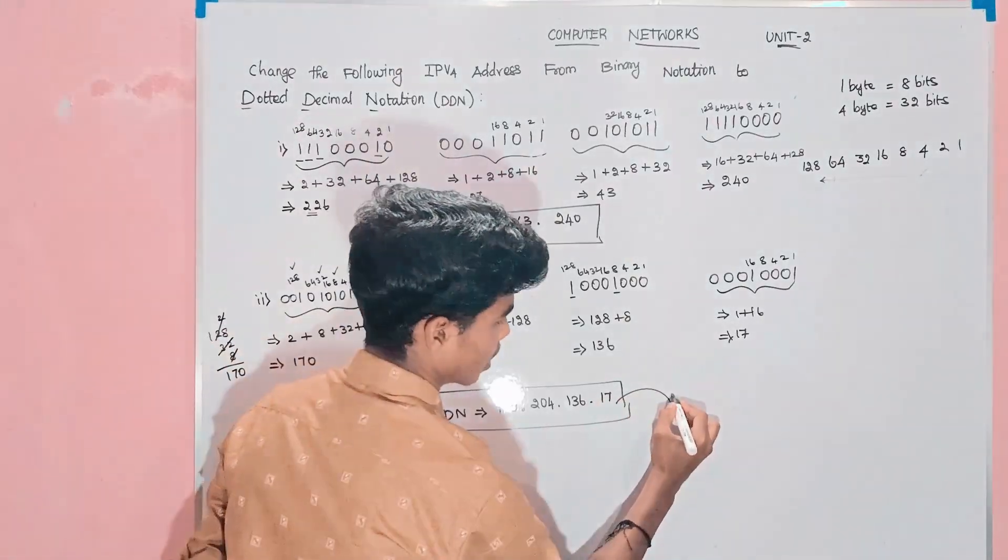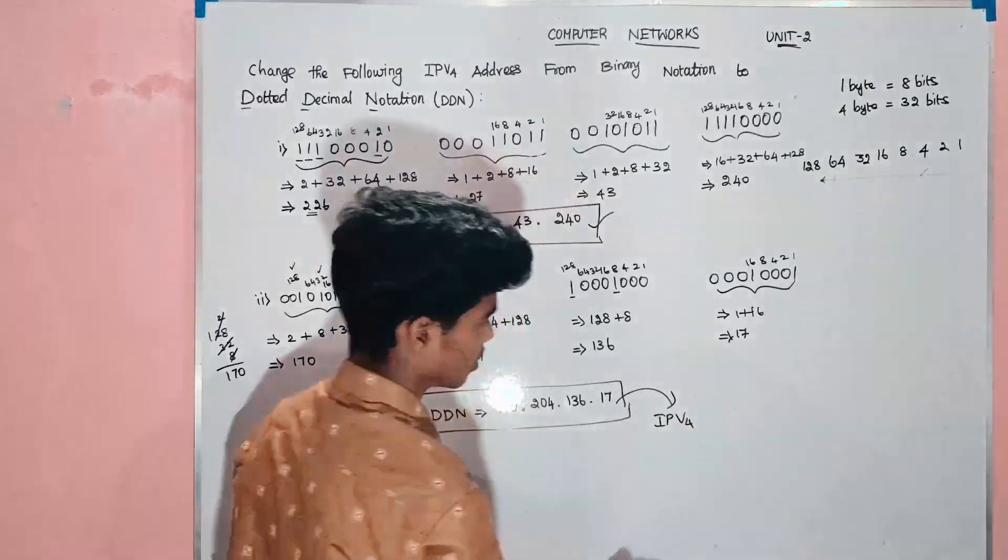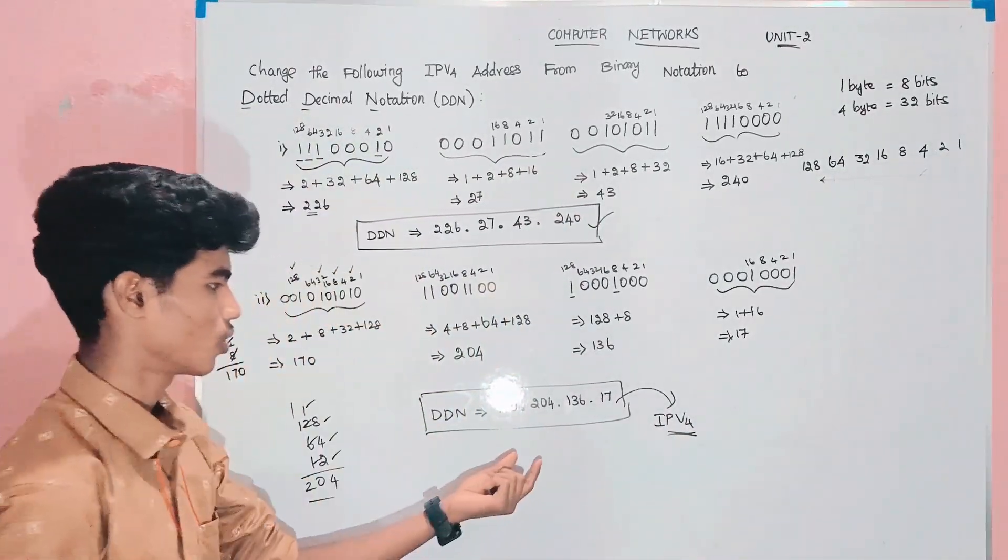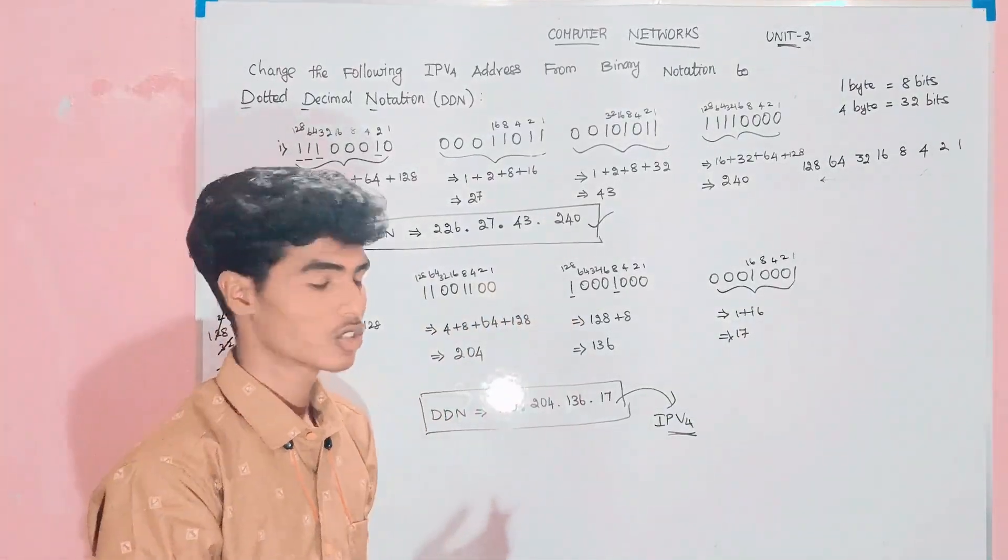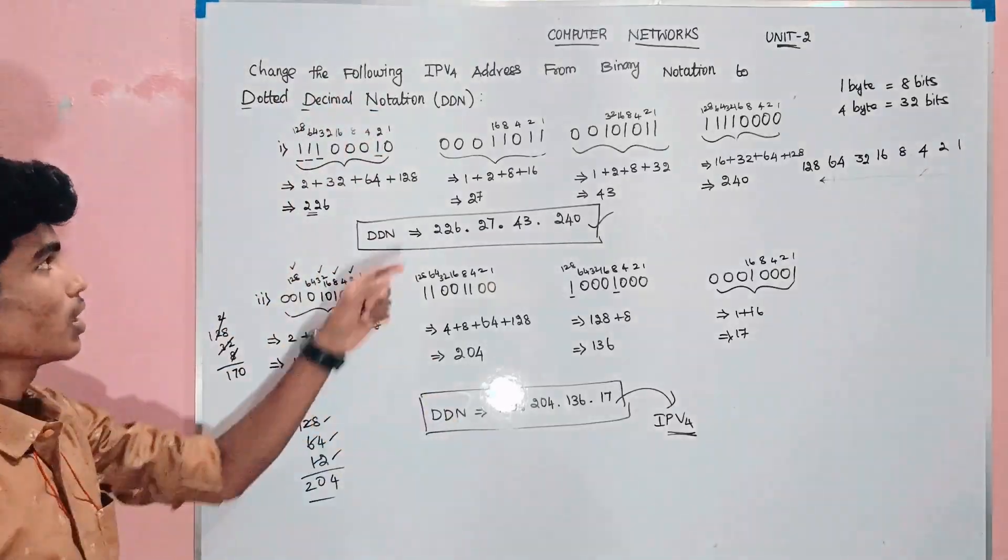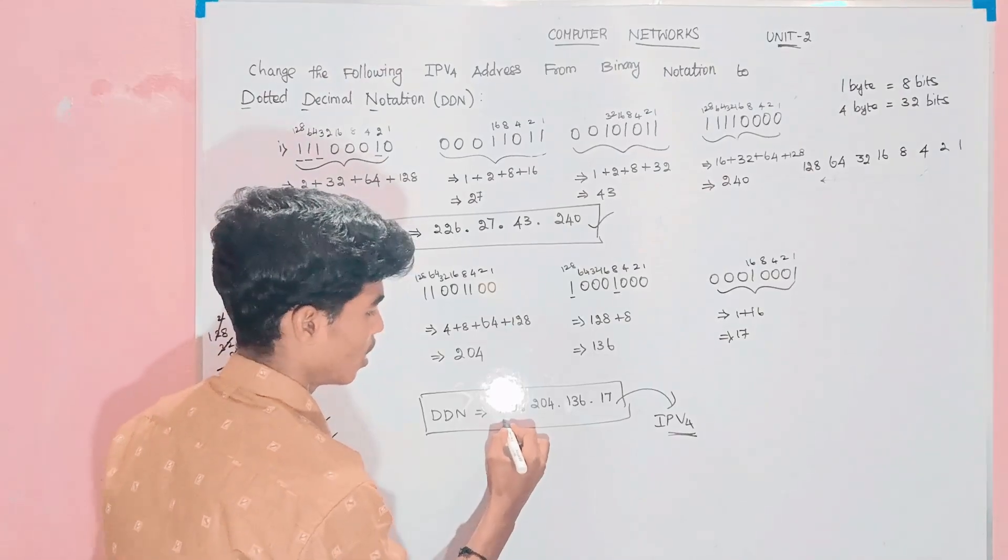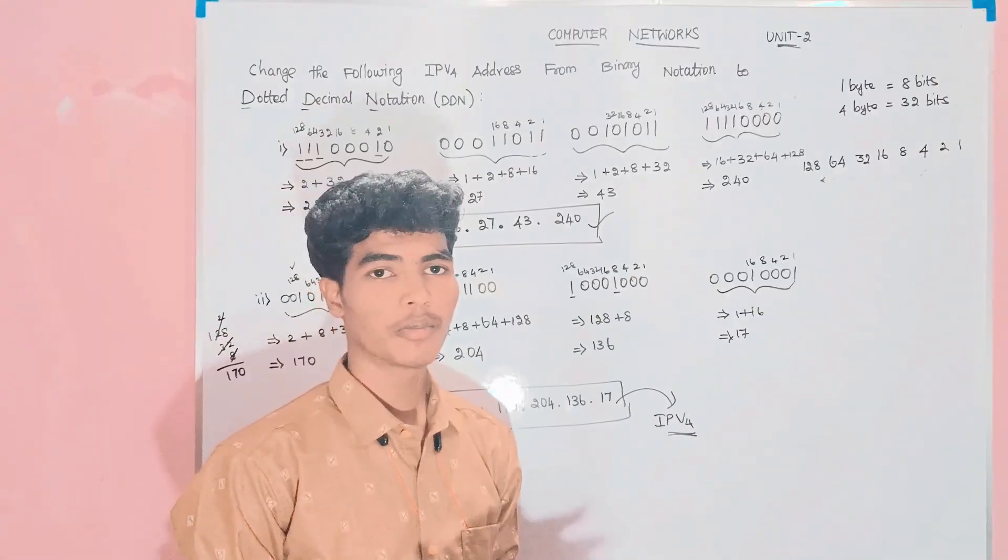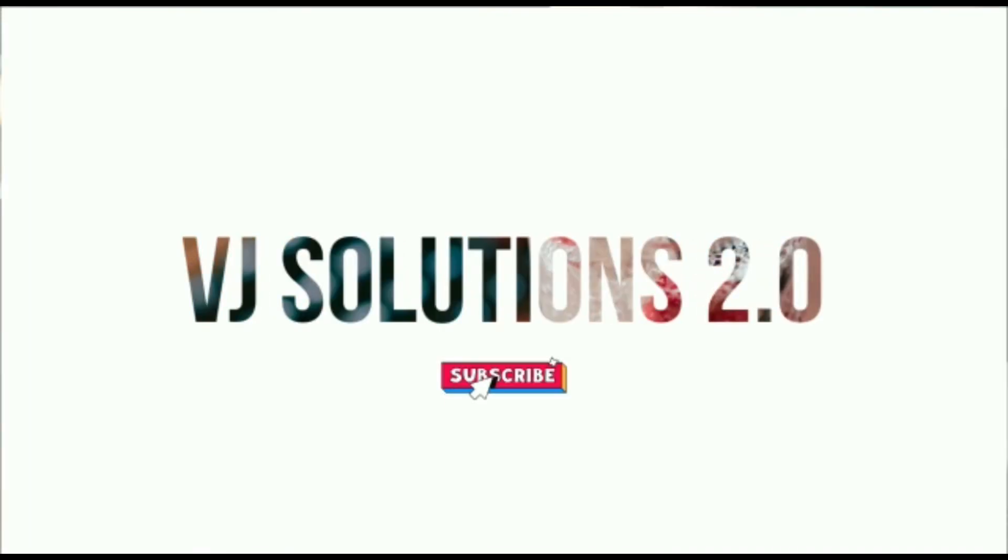If you look at this, you can see the IPv4 address format. In the binary number, you can read this. So for example, we can use the dotted decimal notation and connect the dotted decimal notation and connect the IPv4 address. If you like this video, please share and comment. Thank you for watching this video! Thank you!